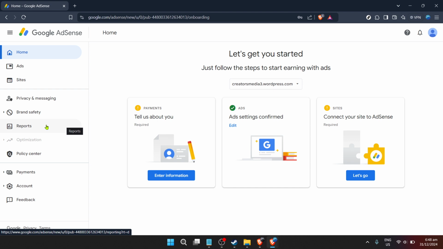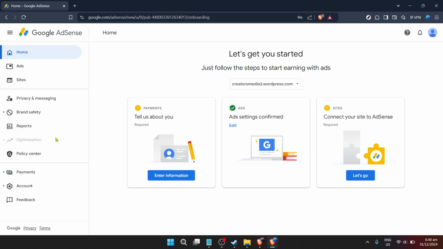Here, enter the email address associated with your Google AdSense account. It's important to use the email you originally registered with to avoid any access issues. If you have multiple Google accounts, make sure you're signing into the correct one that's linked to your AdSense account. Following the entry of your email, you'll be prompted to input your password. Make sure to enter your password carefully to ensure you gain access to your account without any hitches. If you've forgotten your password, don't worry. Google provides helpful steps to recover your account.